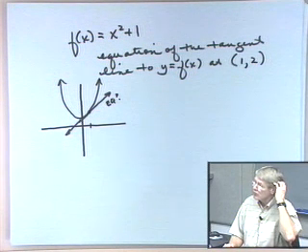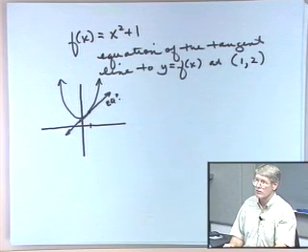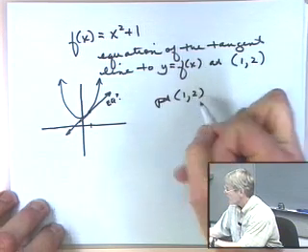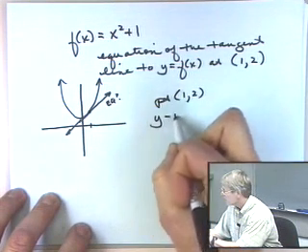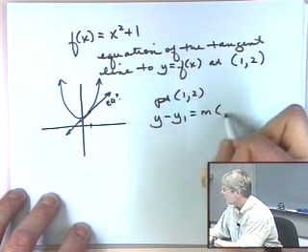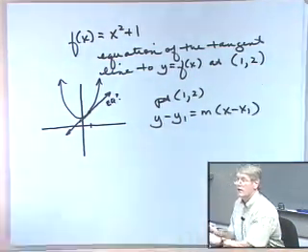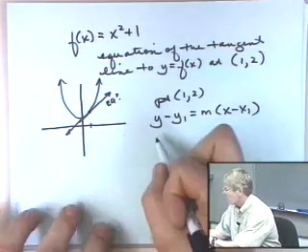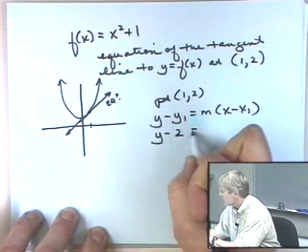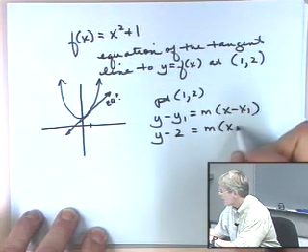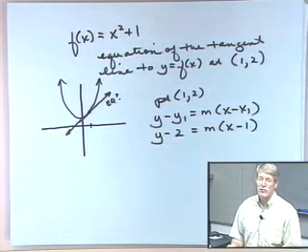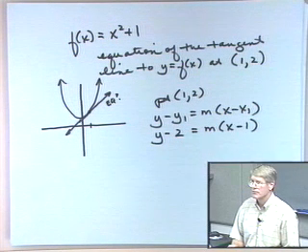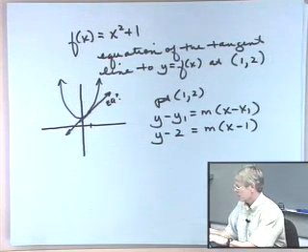What do we need? Well, what do we have? We have the point of tangency, right? We already know that the point we want it to go through is the point (1, 2). So in finding the equation of the tangent line, we go back to that point-slope form. We know the point, so we plug it in. So that's easy enough. What is it that we lack? Besides common sense, I mean, that's just me personally, but we lack the slope.